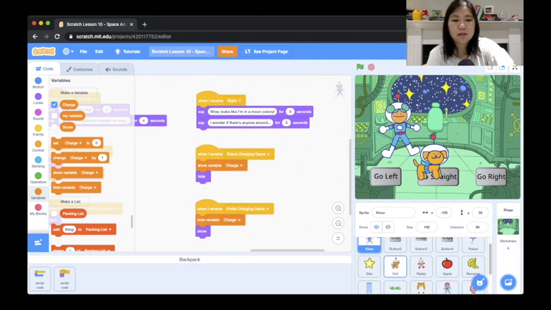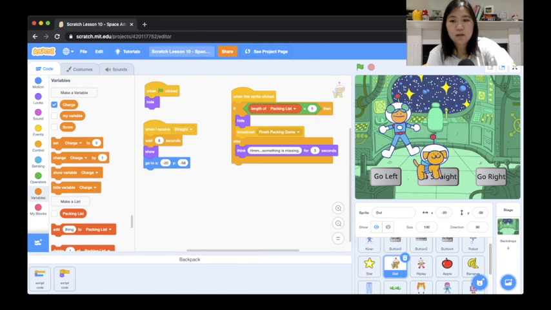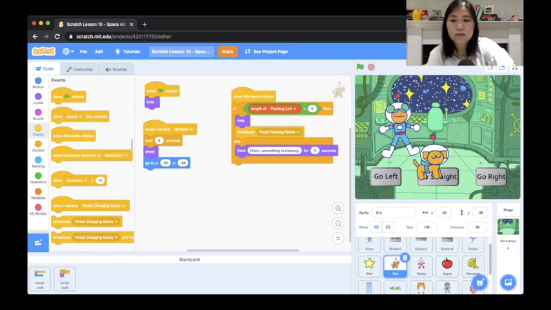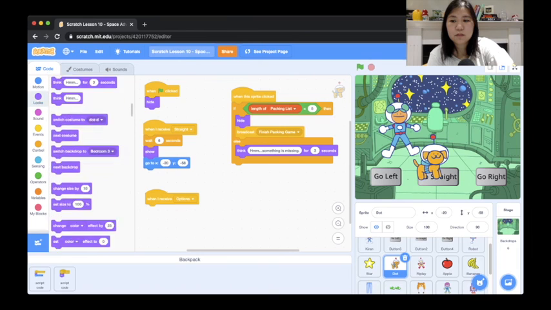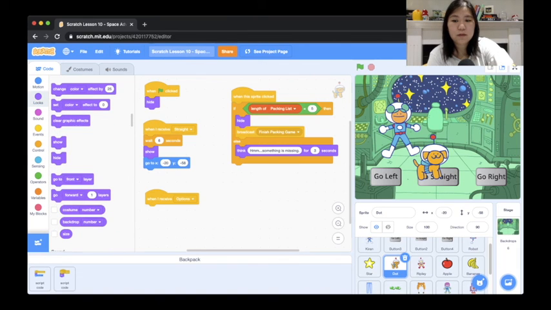So Dot here. In this case, I'm going to have to make Dot disappear by having it so that when we receive that options message, so the message to put up the options along the bottom here, I'm going to have Dot hide. So in my event blocks, when I receive drop down to the options message, I'm going to hide. Like so. And I'm going to click on this and make her hide, so that's good.